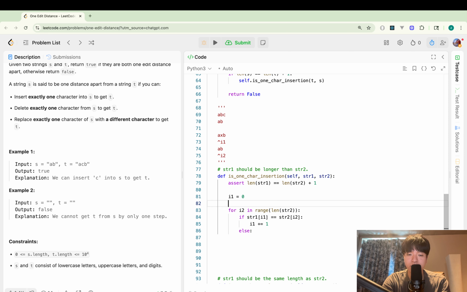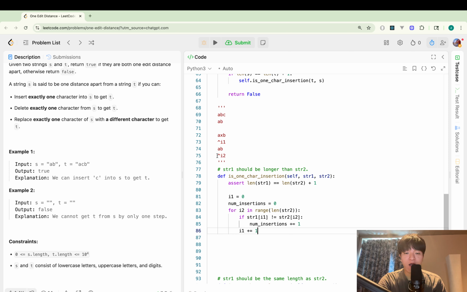I will take it as the insertion and I will move the character. So simply saying, I can refactor this in this way.